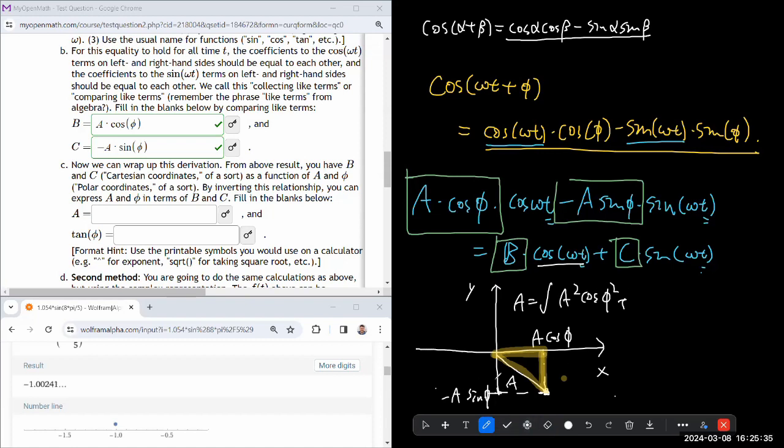For the magnitude, you look at this as a right triangle where you know the values of the legs. To find the hypotenuse, you use Pythagorean theorem. So A here is equal to square root of A cosine phi squared plus minus A sine phi squared. Squaring is going to get rid of the minus sign. Wait, I'm writing it in terms of the wrong thing. This A cosine phi, that is B, so this thing is B squared. And minus A sine phi, that is C, so this thing is C squared. It doesn't simplify anymore from that, so A in terms of B and C will be square root of B squared plus C squared.